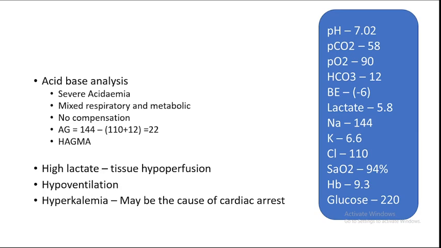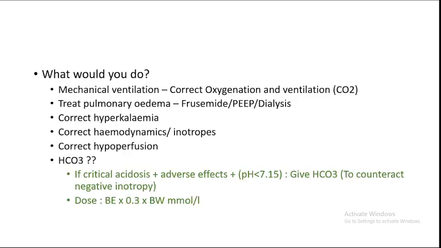Maybe the acidosis has caused this potassium to come out, or with the history we know that the patient has CKD, maybe he went into renal failure and hyperkalemia may be the reason for the cardiac arrest, right? So blood sugar is high, we don't know whether the patient is diabetic, or it may just be the stress response, the sugar can go up. Right? So the history and the blood gas give quite a lot of information about the management of the patient. So what would you do?